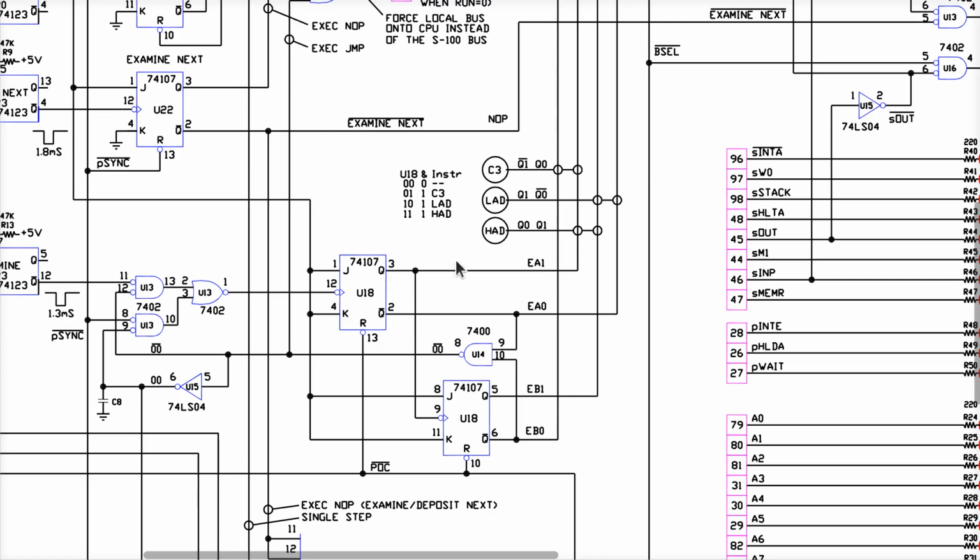When both of these Qs are 0, we're in state number 0 over here, the top row, and that's not used. That's the idle state of our finite state machine. So the way this thing works is whenever we say examine, this state machine is going to cycle through these four states. It's idle when it's in state 0. It'll go to state 1, 2, 3, and then it'll go back to state 0. So this is just a 2-bit counter.